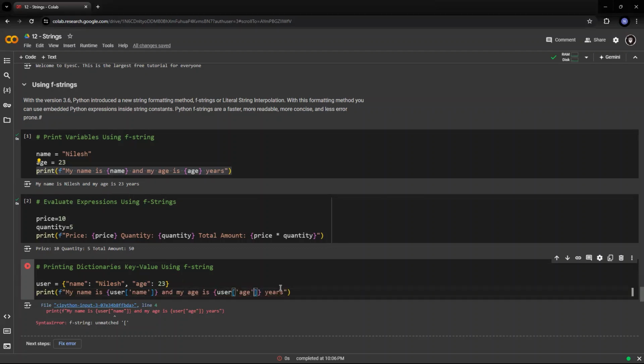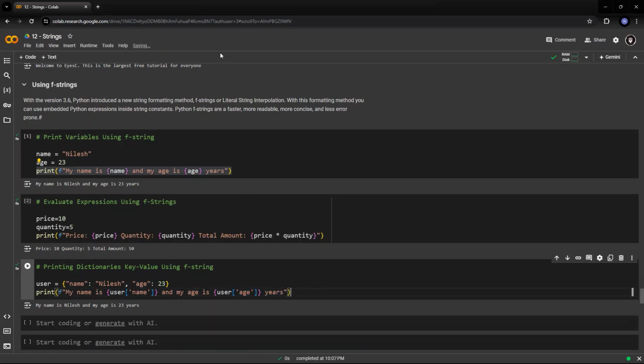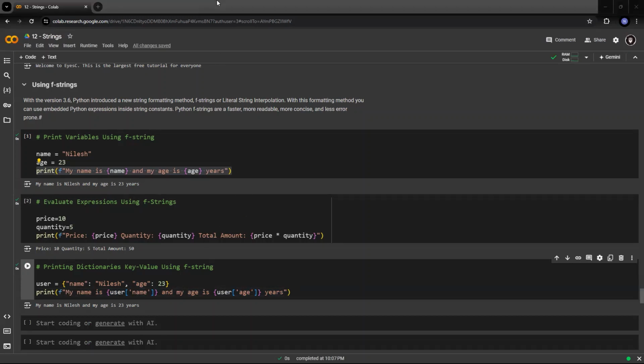If you have double quotes for your string, you cannot have double quotes to show your variable. You need to put it in single quotes. If I had the entire string in single quotes, then I could have put my variable in double quotes. So this will run now. See this? So you can use a dictionary. The placeholders can be populated by dictionary values. As we have variables, we are just populating it by the dictionary key to get this value.